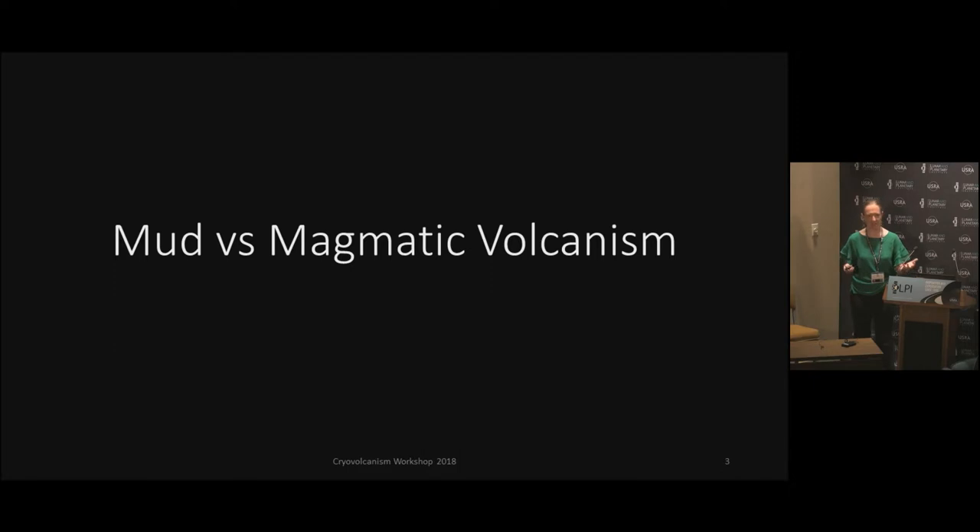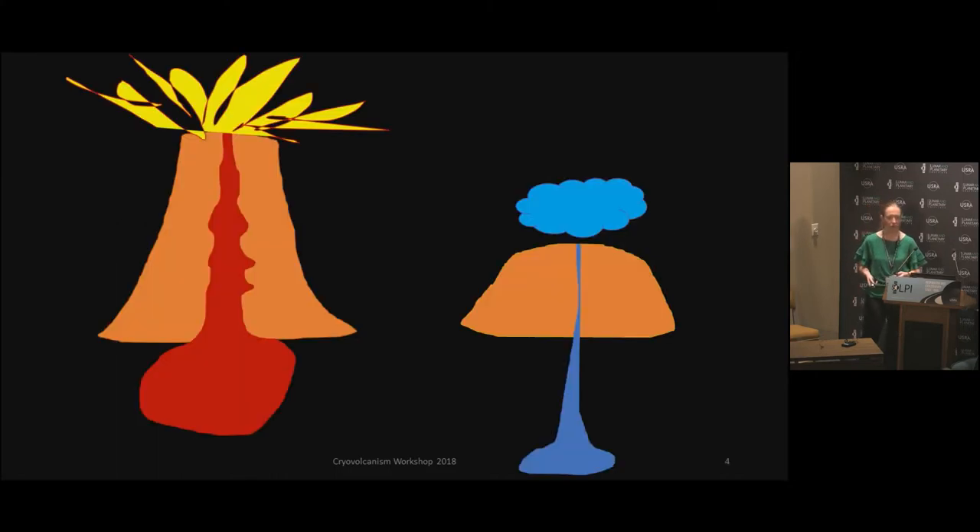So when you think of mud, you think of organic, you think soil, you think icky gross stuff you get on the bottom of your shoes on a rainy day. That's obviously not possible all the way out on Pluto. But in the sense of volcanism here, mud is essentially just slurry — it's just a whole bunch of liquid and actually clathrates. We actually see mud volcanism out along the shores of Alaska and Siberia, and they actually have potentials of clathrates.